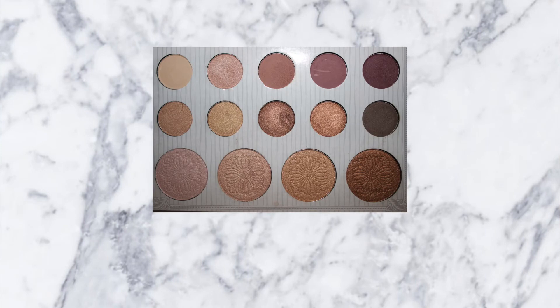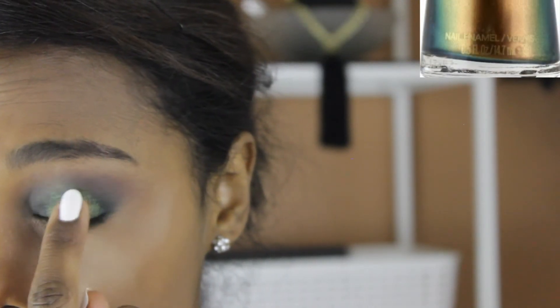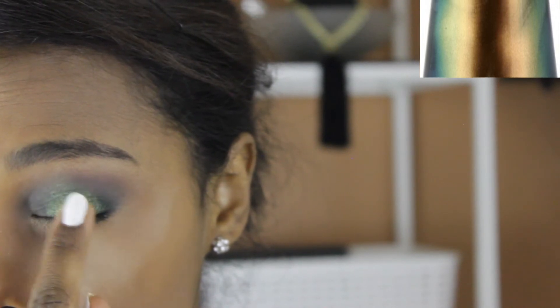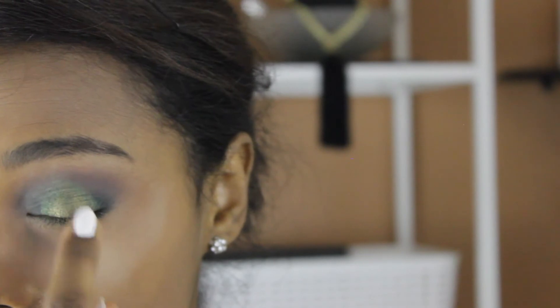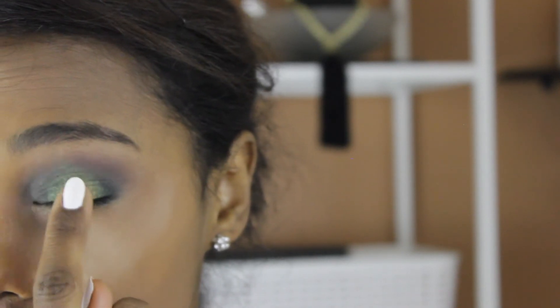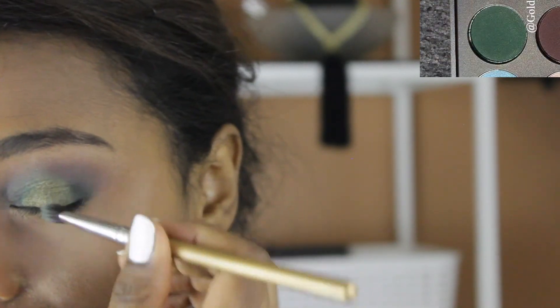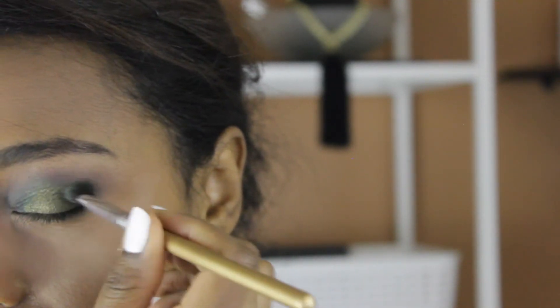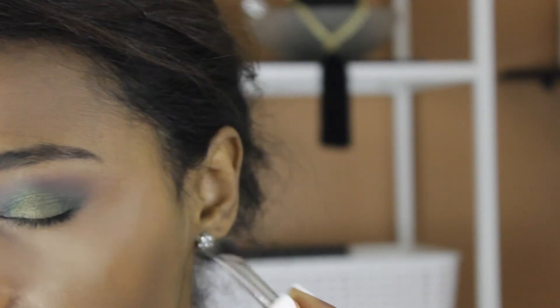To give this look that yellowish coppery type of situation color, I'm going to be going with the darkest shade of highlighter from the Kylie Bible palette and top it on top of the green one. There's a lot of layering in this look, as you guys can see. And then I'm going to go with a little bit of that emerald green eyeshadow and my angle brush, basically sweeping it in towards the center to blend those eyeshadows together.